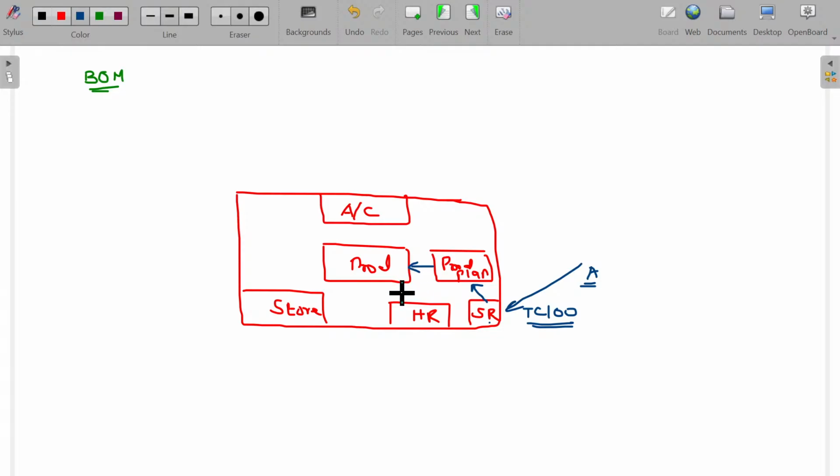Whenever the production department requires those materials, it sends the requisition slips to the stores department. This is called requisition slip. While sending the requisition slip, the production department head should quote why this material is required with a job number, TC100. Then stores department will supply the goods stating that TC100. For TC100, this much material supplied. But stores department should maintain the records, right? So for that, the stores in charge, storekeeper, will prepare a document that is called bin card. That is called bin card. Clear?